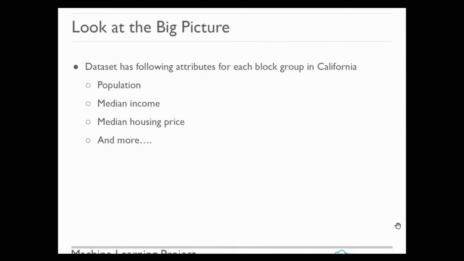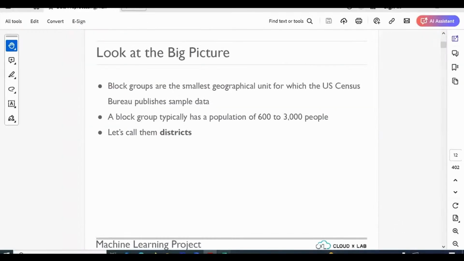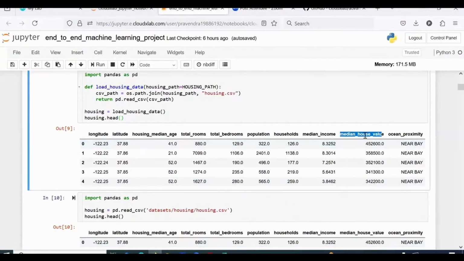So this data set contains several attributes: population, income, median house price, and several more, right? Now here our goal is to predict the house price. Our goal is to predict this parameter value given the other remaining parameters, right?